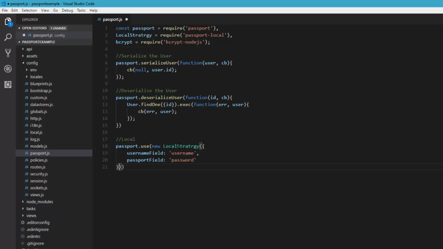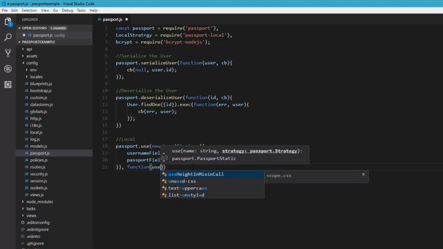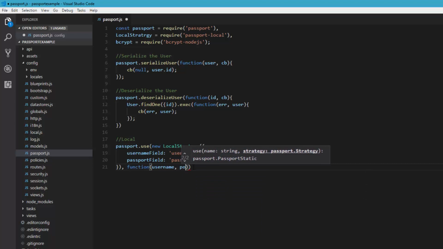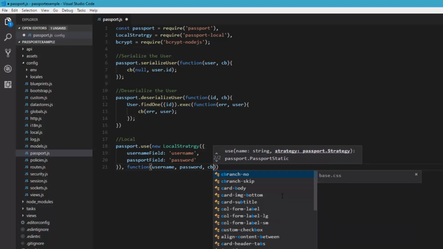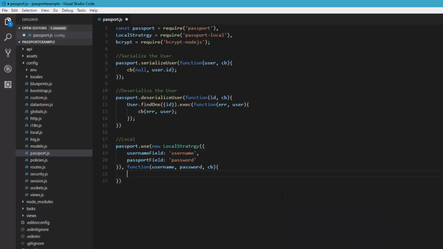And once that's done, we want to now invoke a function with the username, password, and a callback function like that.